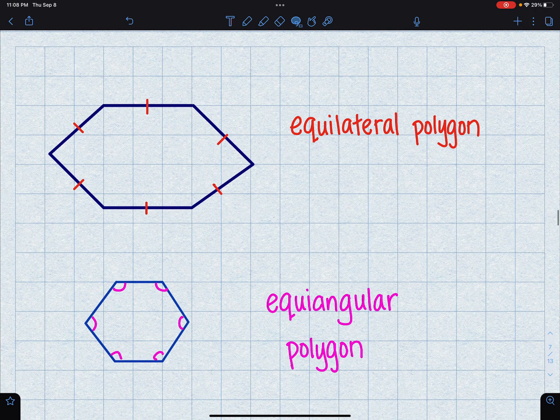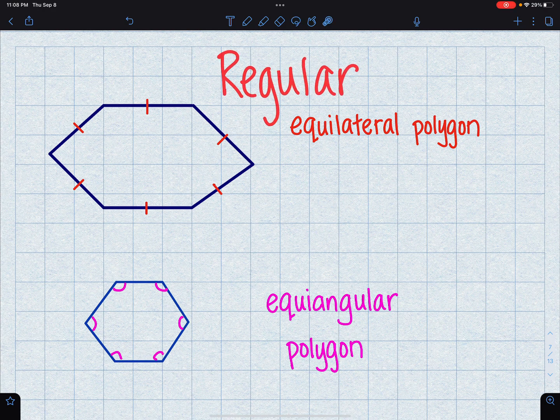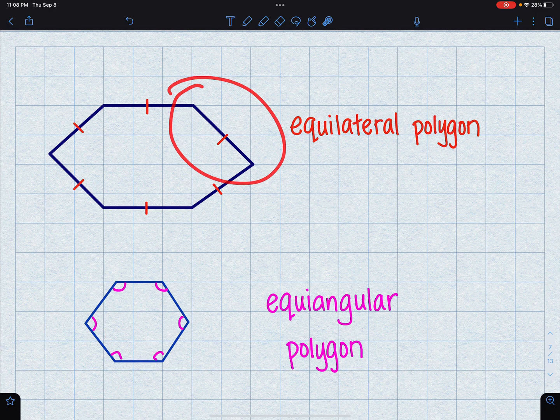Now, the next thing we're going to talk about is regular polygons. And does it mean regular, like they eat a lot of fiber? No, this has a different meaning. Regular means that something about it has the same length. Some of the segments have the same length, meaning this segment is the same length as this segment, which is the same length as this segment. So if all of the lengths are the same, that is called an equilateral polygon.